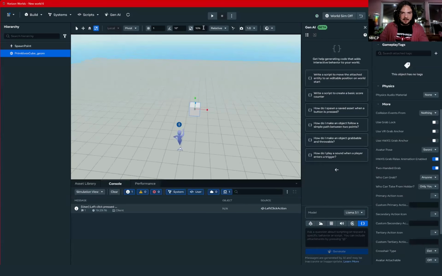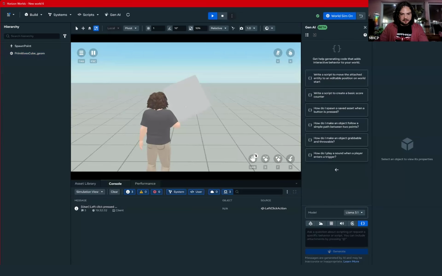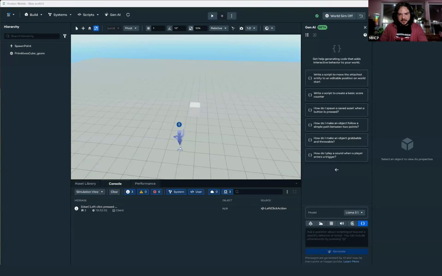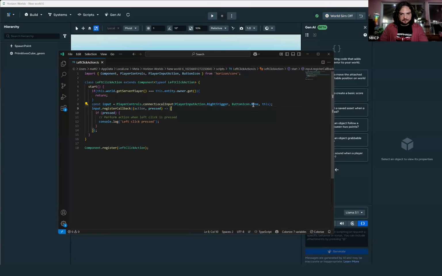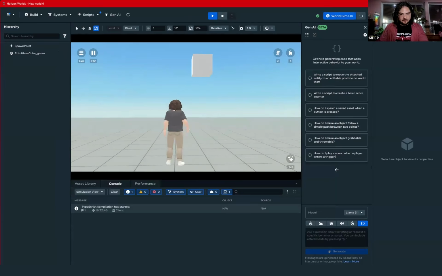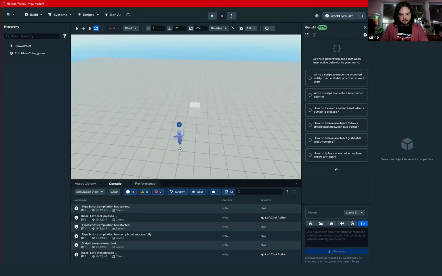Let's see if out of the box I'm able to swing it. So not exactly, but I think it's because of the button icon. I'm going to change that to fire.